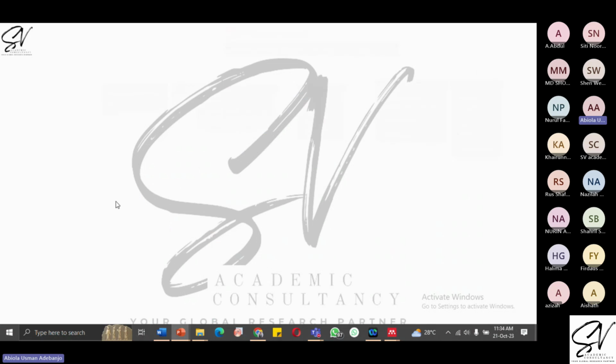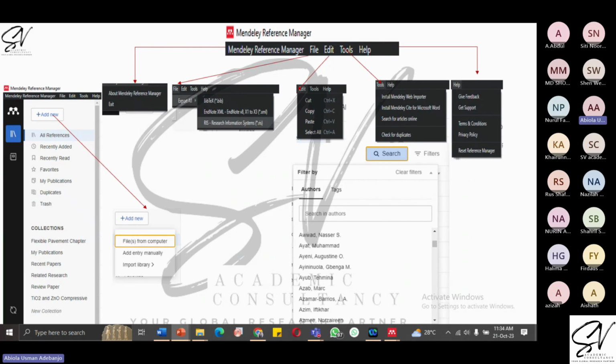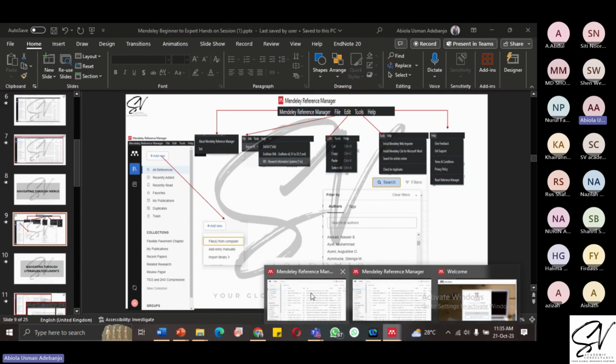Then when you move towards the lower right of the screen, you have the search and filter button. That is what makes up the entire interface for the Mendeley Reference Manager. Now I'm going to take us through the upper left of the screen, so I'm going to switch back to my Mendeley.